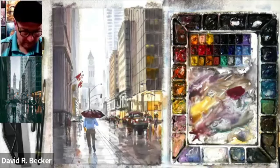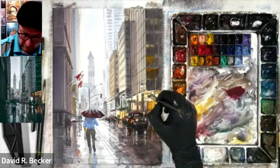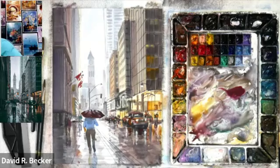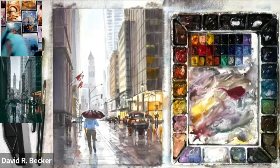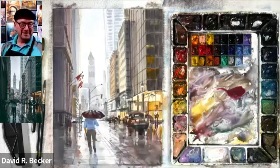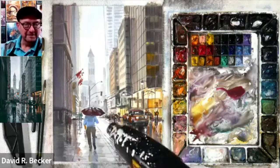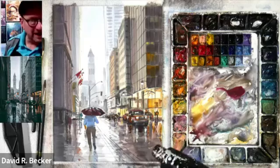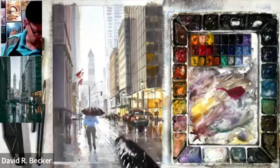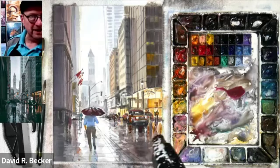All right, and so there we have that. I'm not quite sure if Golden paints have oxgall in them. Let me really quickly put a heater on this so I can get it dry, which I normally don't do. I'm actually using a Wagner stripper, but I'm not going to do it really hot. I'm just going to dry it quickly so I can show you how to put the wax on it. It's also not quite as loud as a hairdryer. I just put it on very close. There are only a couple of spots that need to be dried up. When you do the waxing, make sure it's totally, totally dry.